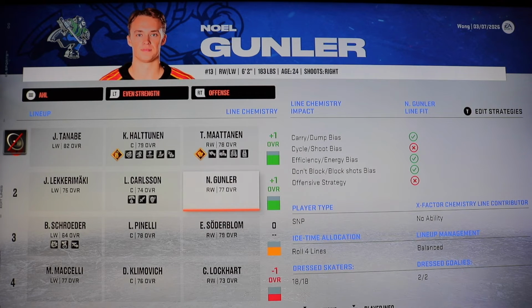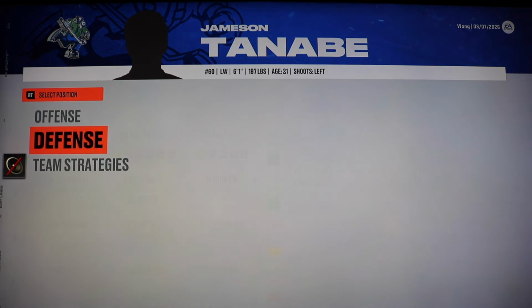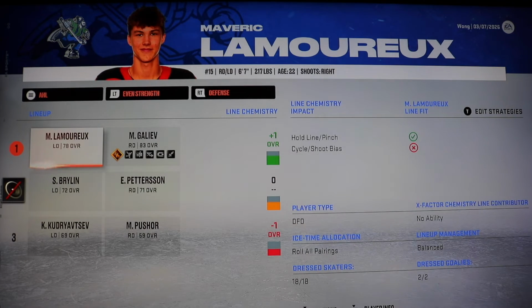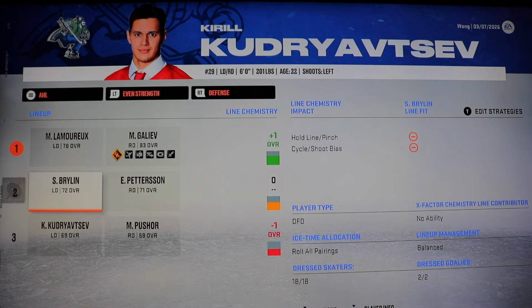Yeah, which is too bad, really. Okay, so Tanabe can fill in on left wing if I move a left winger out. Let's check on defense. Our defense is looking pretty much the same.